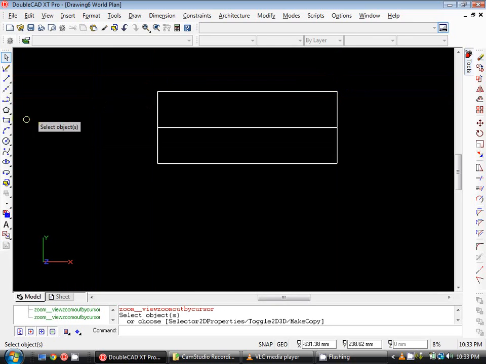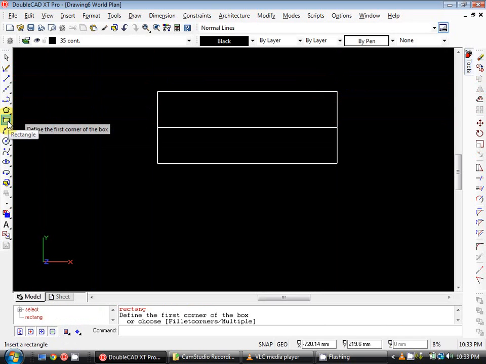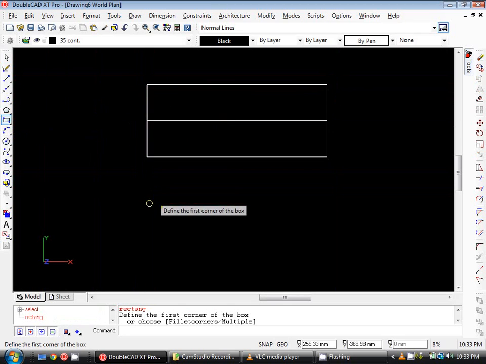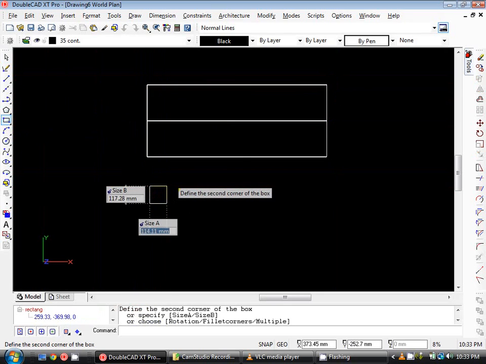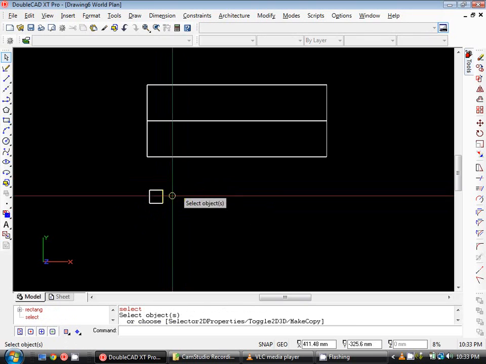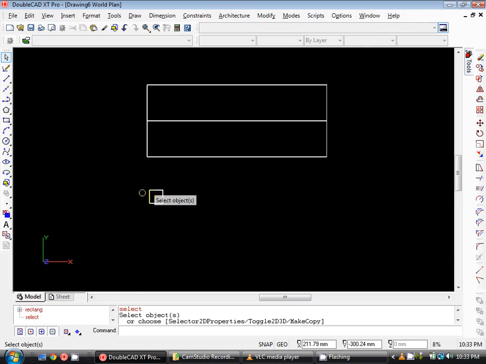So now we'll draw the legs in underneath. So I go over here and I click on the rectangle box. Click anywhere on the screen. Now these legs are 90mm by 90mm square. So when I click and I start dragging out, I'm going to hit the at symbol, type in 90 in the X direction, comma 90 in the Y direction, and that's giving me a 90 by 90 square.